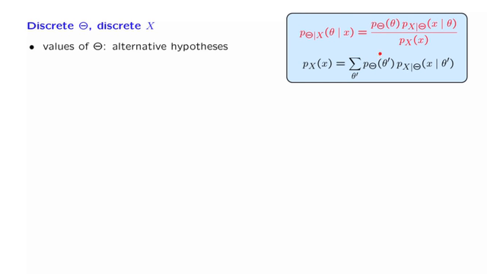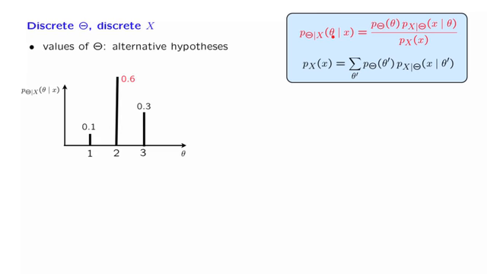So instead of going through one more example in detail, let us assume that we have a model, that we have observed the value of x, and that we have already determined the conditional PMF of the random variable theta. As a concrete example, suppose that theta can take values 1, 2, or 3. We have obtained our observation, and the conditional PMF takes this form. We could stop at this point, or we could continue by asking for a specific estimate of theta, our best guess as to what theta is.